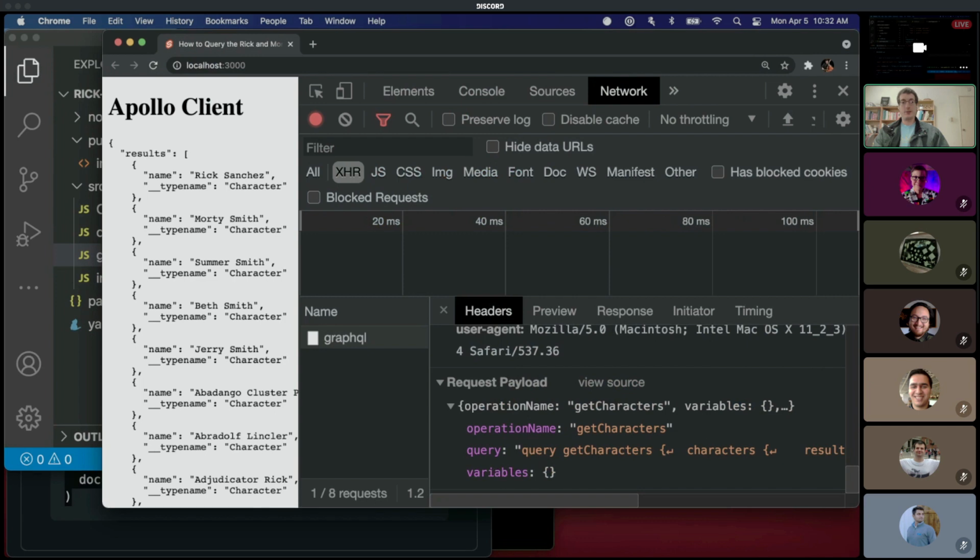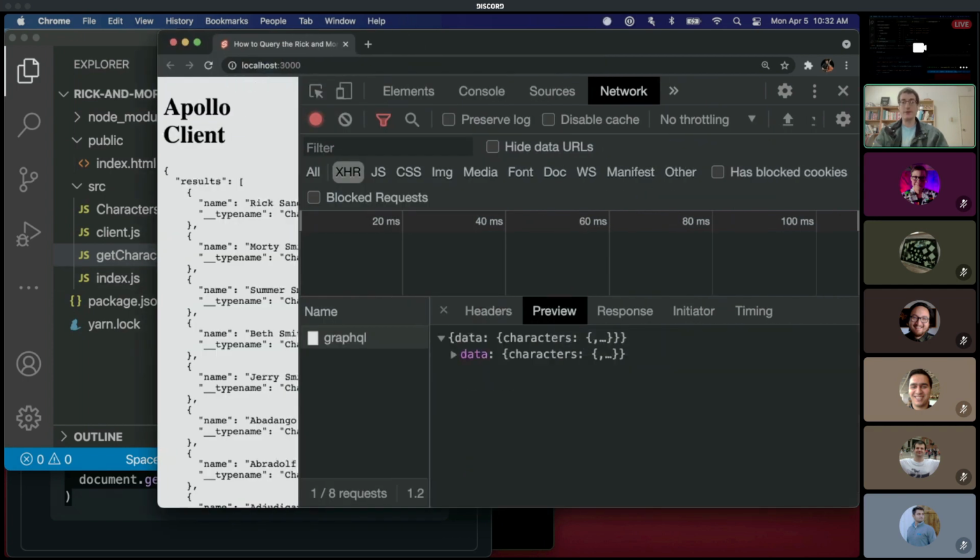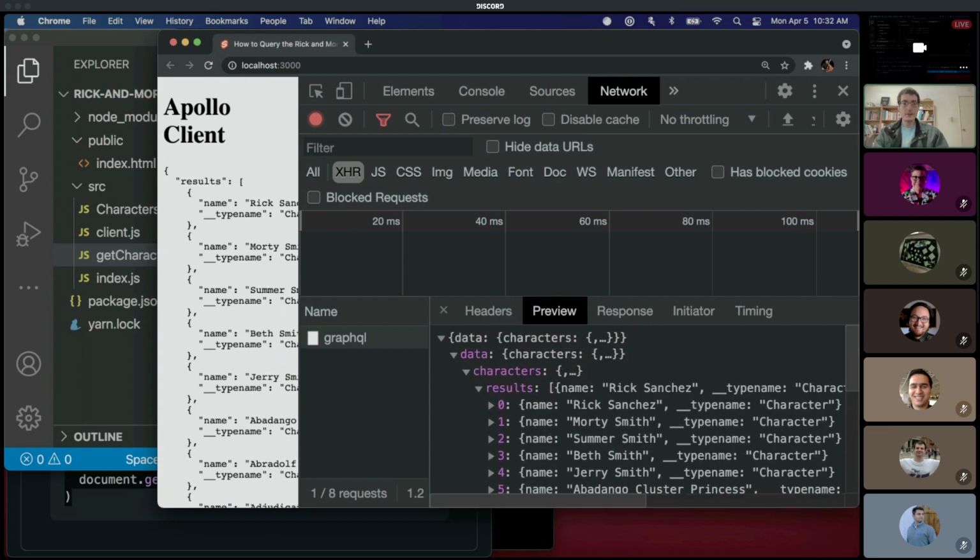That's what's kind of cool: the actual thing GraphQL is doing is always going to tell you explicitly whether you're doing a query or a mutation, just by way of it being baked into the syntax. And then you always get this nice little preview object here of all the stuff.